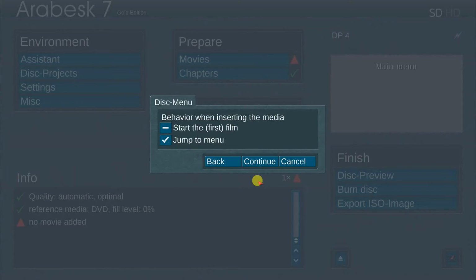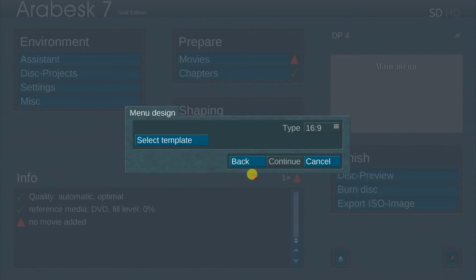Whenever you insert a DVD disc into a DVD player, you can have it to where if you had multiple films, for example, if you had a film that had a trailer or something, you could have it start right here. We would select start the first film, and then it would go to the main menu after that. But in this case, we only have one film in this one project, so we want to go straight to the menu as soon as the disc is inserted into the player. That way your customer will not have any confusion or wondering what's going on, why is this playing automatically, and so forth. So to keep this simple, just select Jump to Menu for this tutorial, and that will be great.